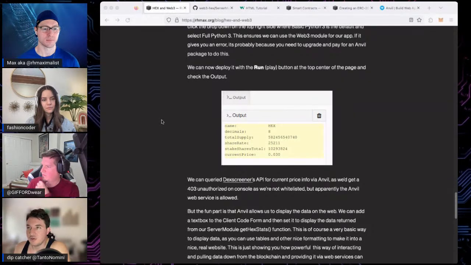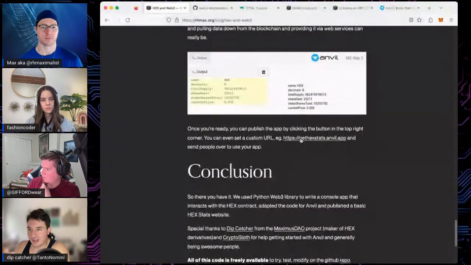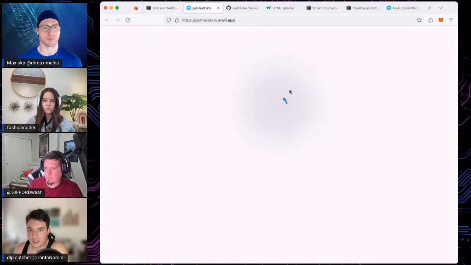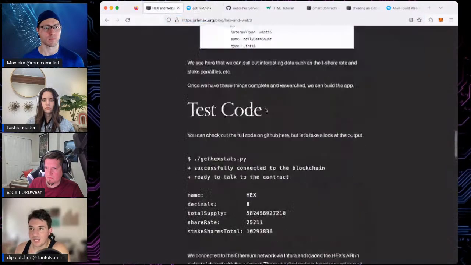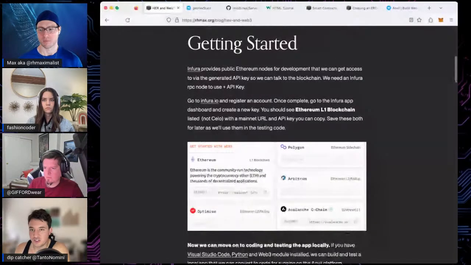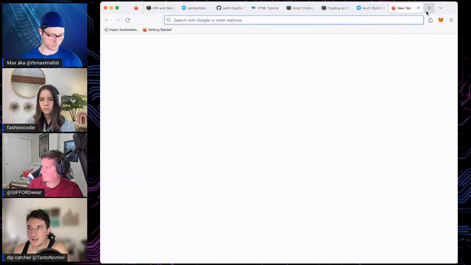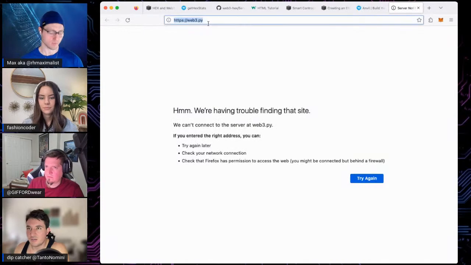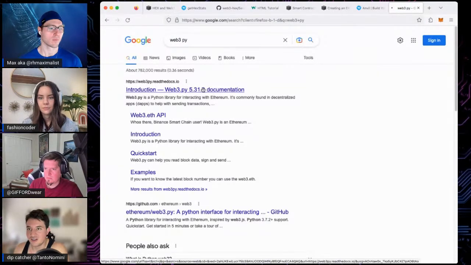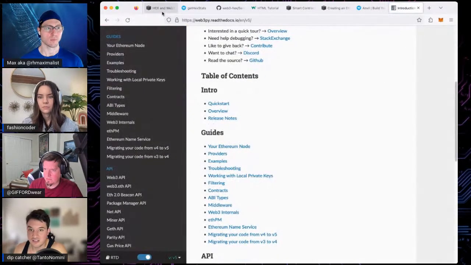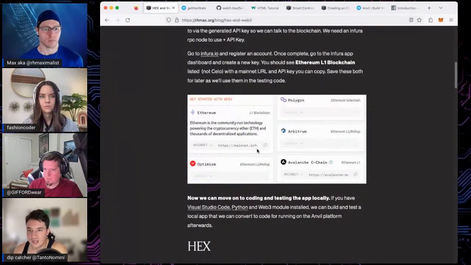If you just want to read information from the HEX smart contract and display it on a website, for instance, then you need to use a service for connecting to the blockchain. You can use MetaMask in your browser, or Infura or another provider. So you need the connection to the blockchain. Then whatever tool you use to call the functions, there's Ethers.js, there's Web3.py, Alchemy has an API. There are any number of these tools, and you just follow the instructions where you paste in your connection, called the RPC URL that it gives you. Then you use it to call the functions using those tools. So you just find your API tool.